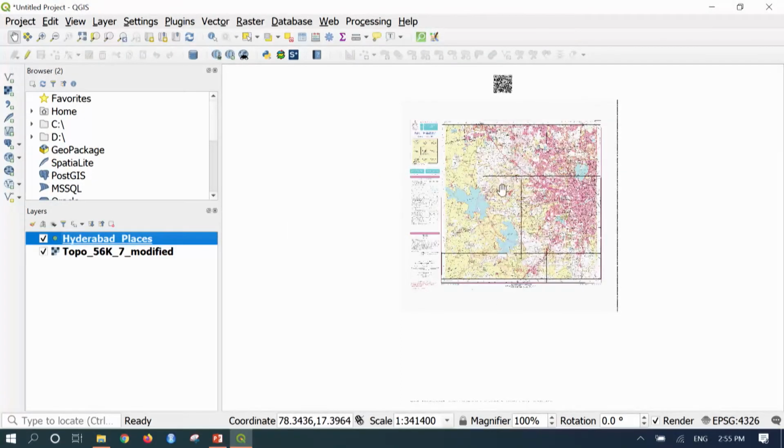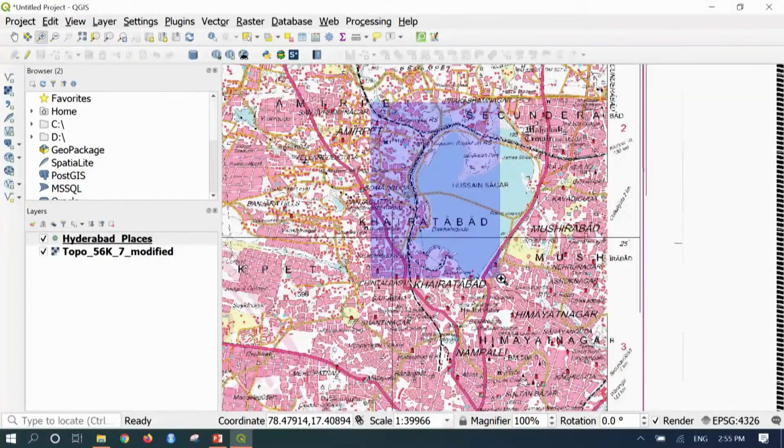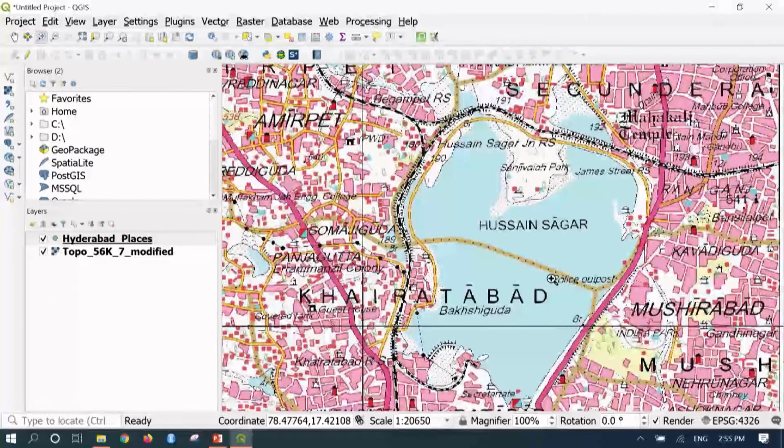To add points on top of the georeferenced map, first we need to zoom into a particular location. Suppose let us say I want to digitize a point in Hussain Sagar Lake. I will take the zoom in panel and I will go to the particular location Hussain Sagar and zoom. So this is the lake.